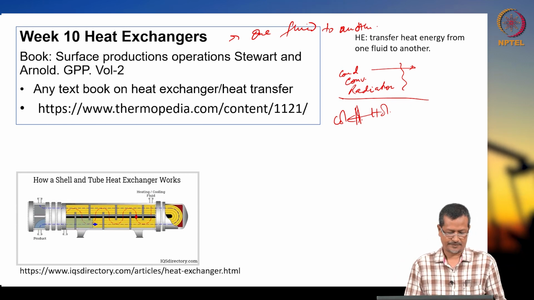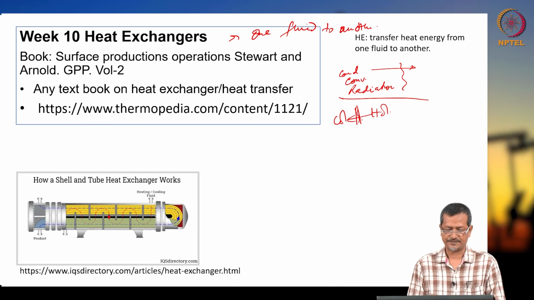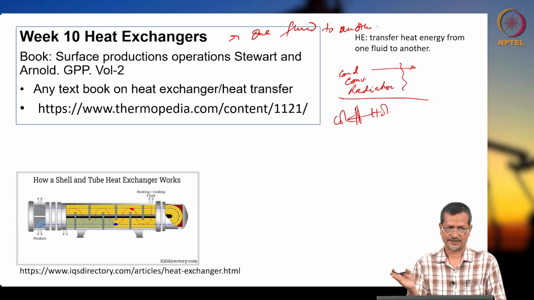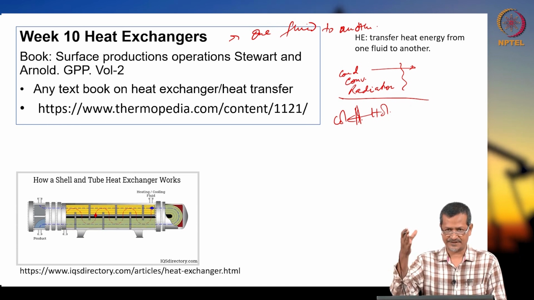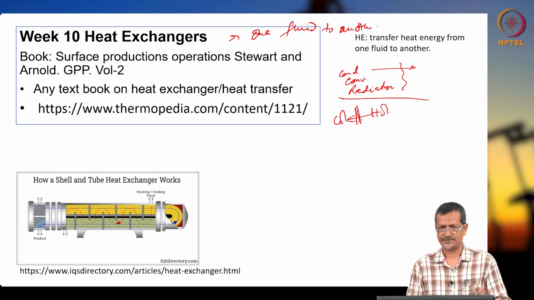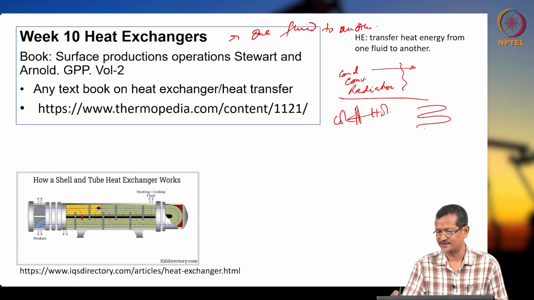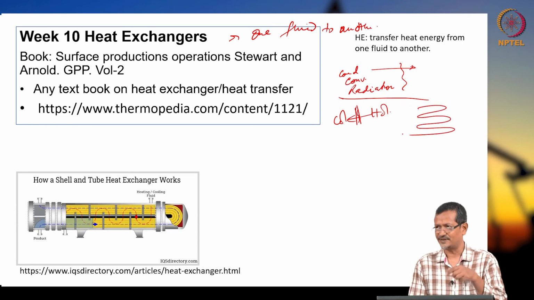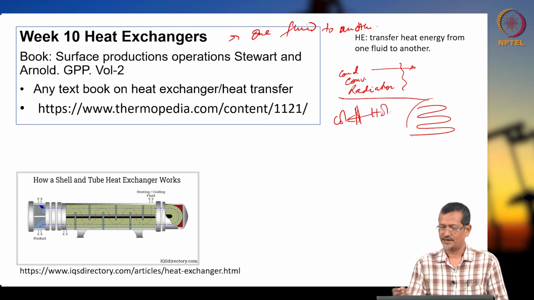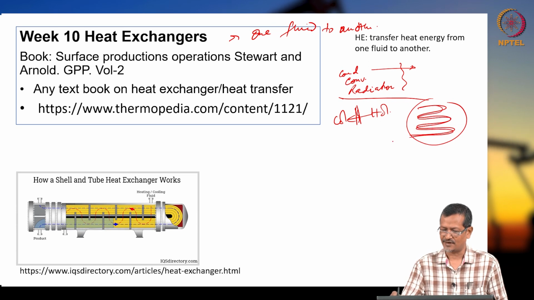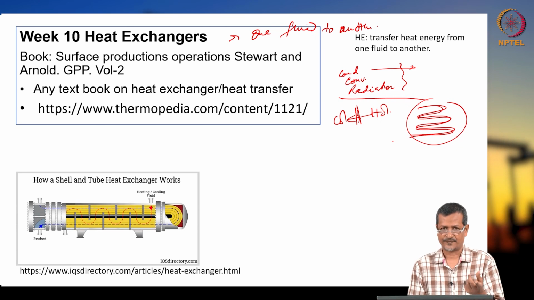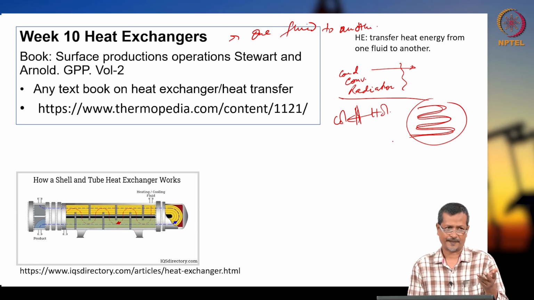Typical heat exchangers experienced by us in our daily lives include condensers and evaporators. If you go to your hostel or your mess, you will see a refrigerator or fridge, or an air conditioner. In this room also an air conditioner is there. If you see properly, at the backside there will be a condenser coil like this. That condenser coil is also a heat exchanger. The evaporator section in an air conditioner or refrigerator also has a coil, like a serpentine coil. That coil is used as a heat exchanger. From hot body to cold body heat will be transferred.